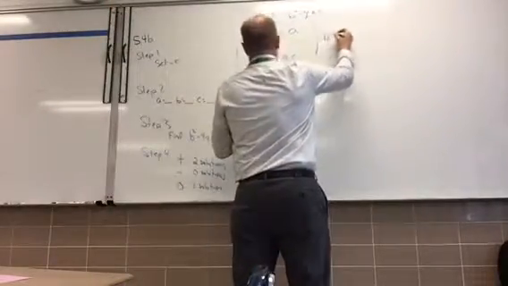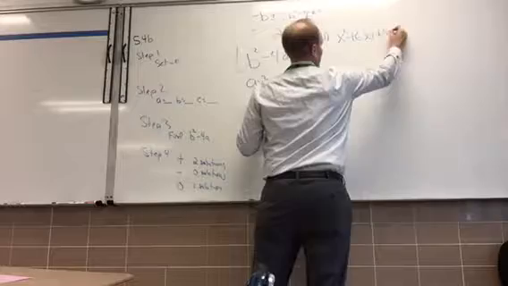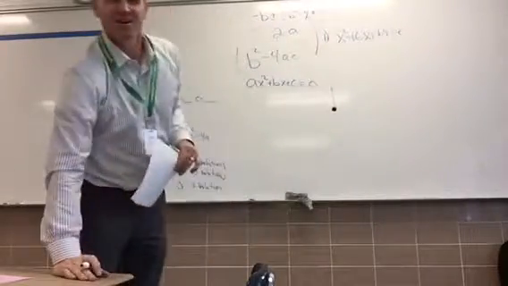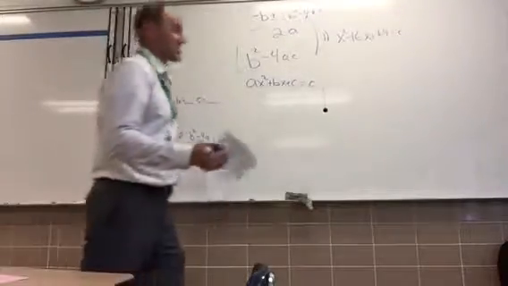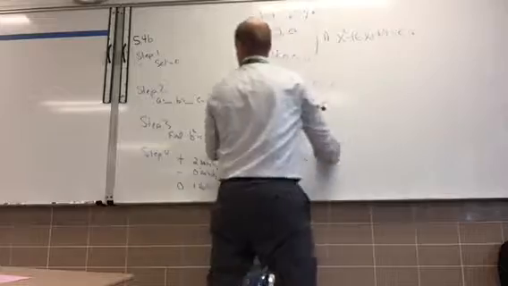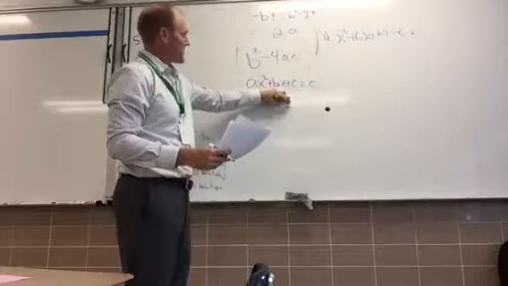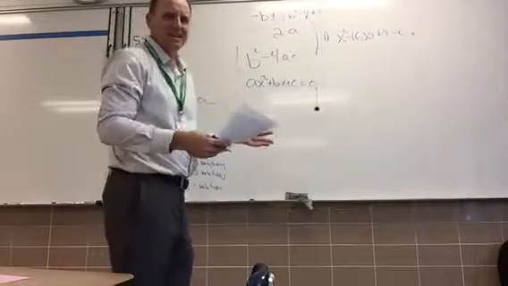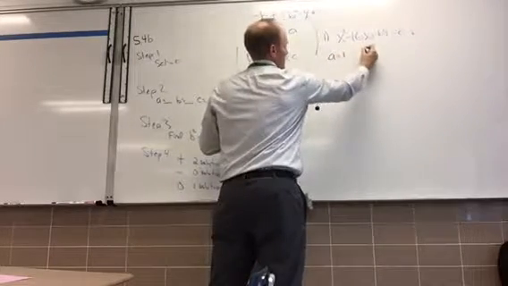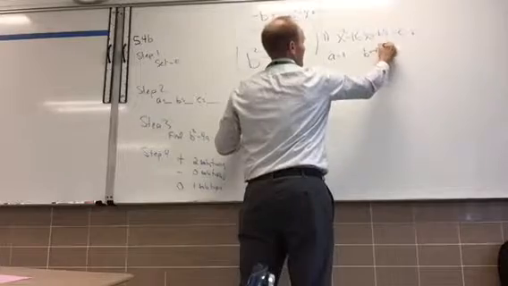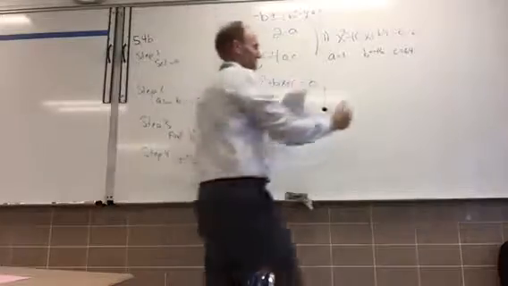So our first example, x squared minus 16x plus 64 equals 0. If I look at that example, step 1, set equal to 0. Step 1 is done. Step 2, what is your A, B, and C? A lot of times people look at this, it's in the correct form, and they're like, well, A is 0, or A isn't there. But if there's not a number written there, it's the same as a 1. So A equals 1, B equals negative 16, and C equals 64. Okay, so that's step 2, done.